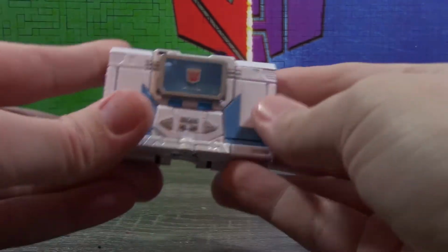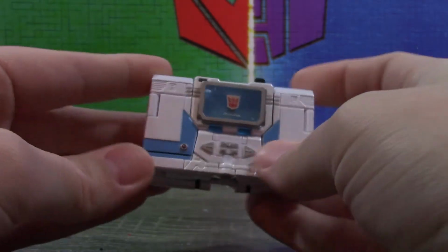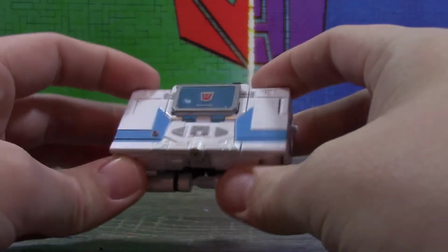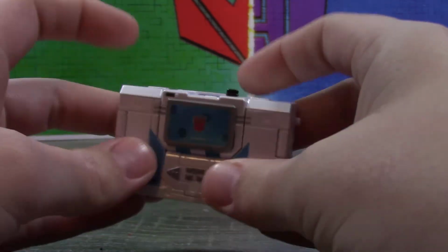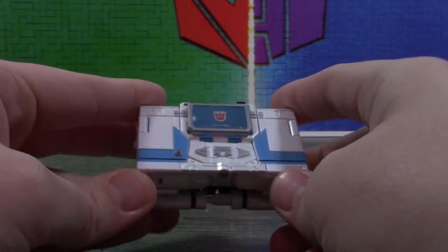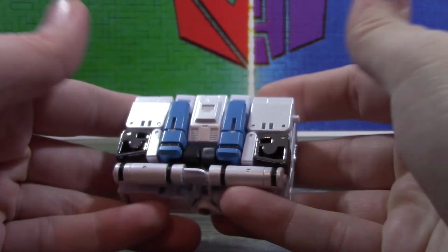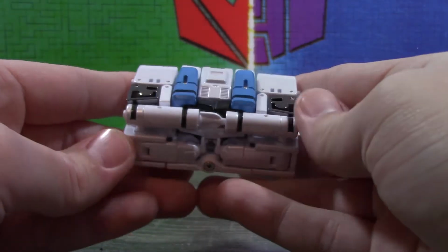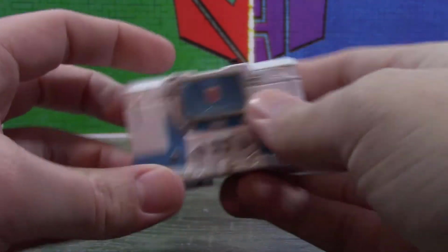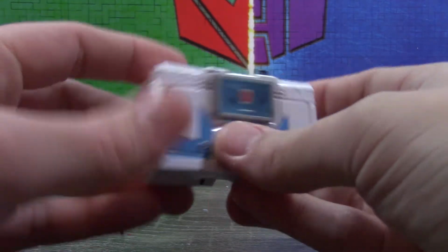You take a look at the other box, which is Soundwave. Now, people may or may not know, I'm not a really big fan of Soundwave turning into this anymore, but this is the only Shattered Glass Soundwave, and I do think it is neat to at least have a version of Soundwave of this design, considering I have two of the others, so it's fun. As you can see, it is the box. Not too much to say about it, it's just got some sculpted detail here and there.